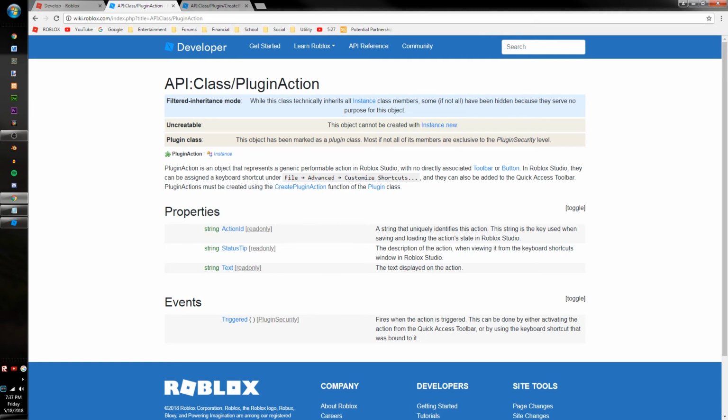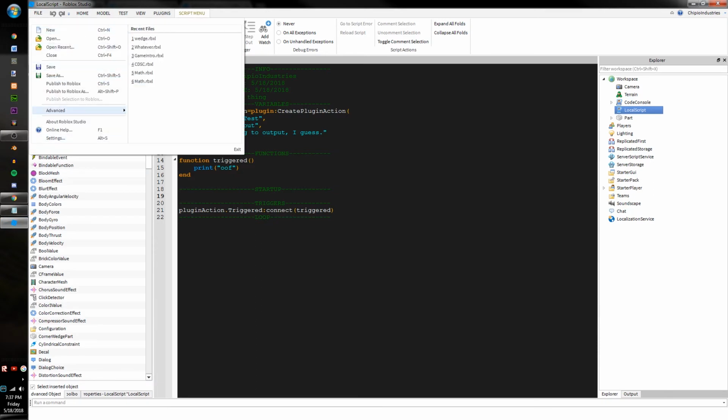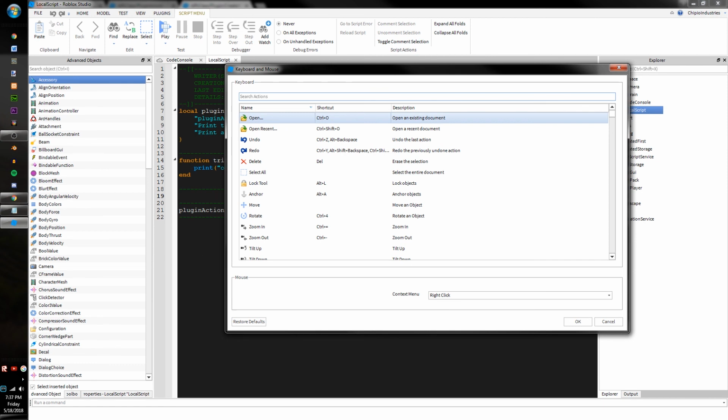Another thing that would be awesome is, in addition to the CreatePluginAction function, a suggested keyboard shortcut, so that if the shortcut isn't already taken, it just gets set as the shortcut for that action. That way the player doesn't have to search through three layers of menus and find an action that they might not even know the name of in order to enable its use.